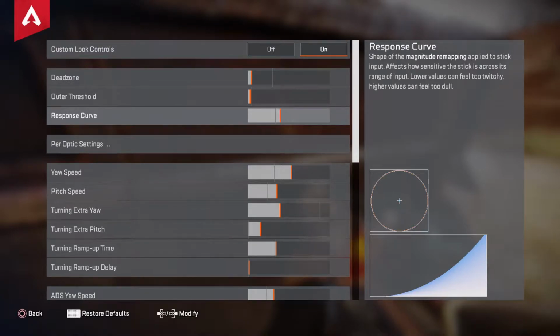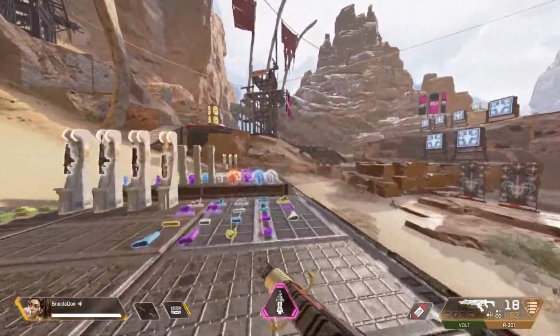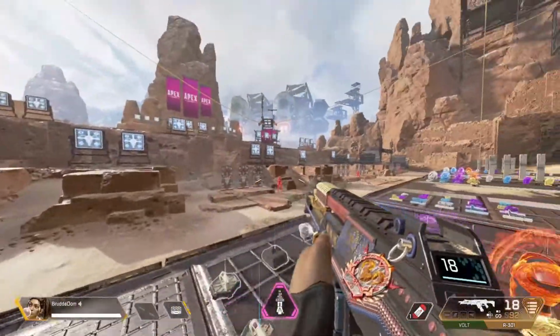But at the same time, I didn't really enjoy that. I like having a little more reactivity, or I like the twitchiness, but not to the extent of having it all the way at linear. This kind of gives me the freedom of having it close to classic response curve, but giving me a little freedom that I feel is natural for me. Again, that's something that you have to play with, right?